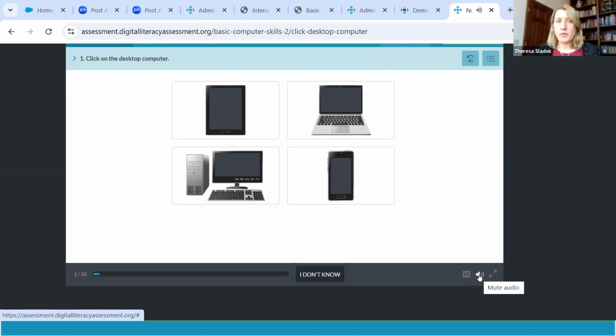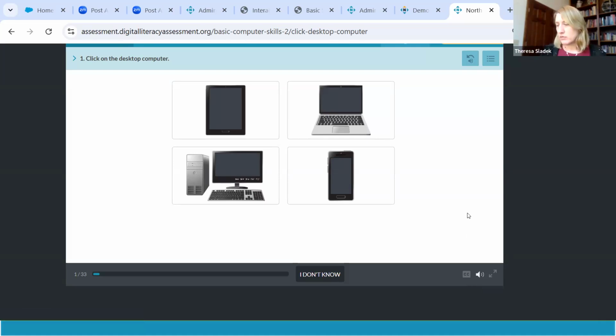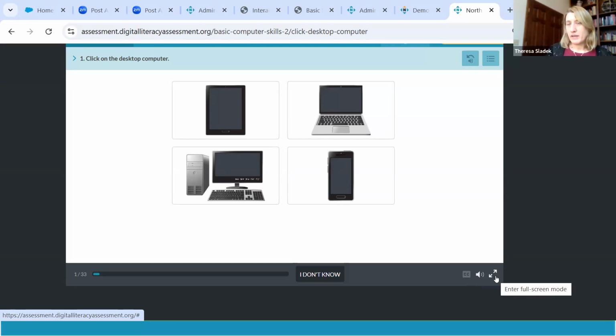Another helpful thing for people who are not used to digital interfaces is the 2 arrows on the bottom right. These are the expand screen arrows, and I think you can see on my screen all the tabs I have open on the top. So there's a lot going on my screen, right? And you kind of just ignore it because you're focused on what we're looking at.